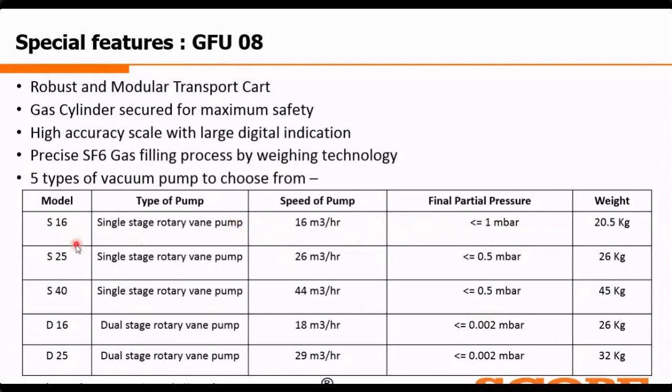However, if you want a different pump for quick vacuum, we have these optional models also. You just need to select one model and tell us that you need this vacuum pump model with your GFU08B, and accordingly we can give you the solution.